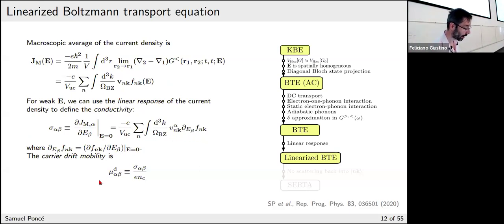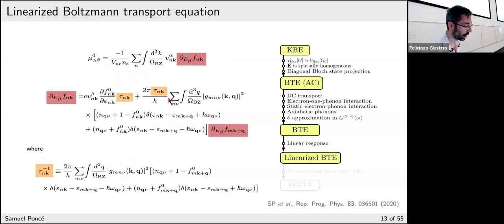Now, in practice, experimentalists prefer the mobility instead of the conductivity, because in an experiment, it's often difficult to know how much doping or how many carriers you have. So what you do is that you divide by the carrier concentration, and the resulting quantity is called the carrier drift mobility, and that is independent of the carrier concentration. Therefore, it's a really intrinsic property of your material, and it describes how your electron or your hole can propagate, or how easily it can propagate in the material.